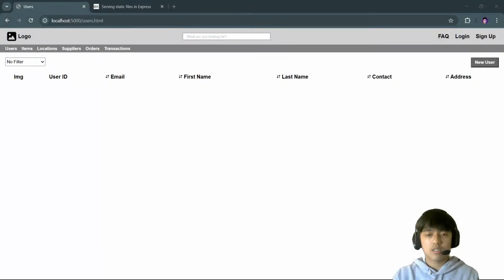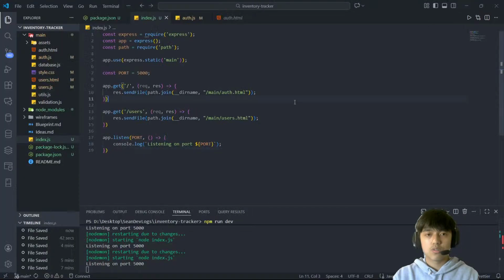And these commands here would be the router, and it would direct the user to the correct files to be used in the front end.